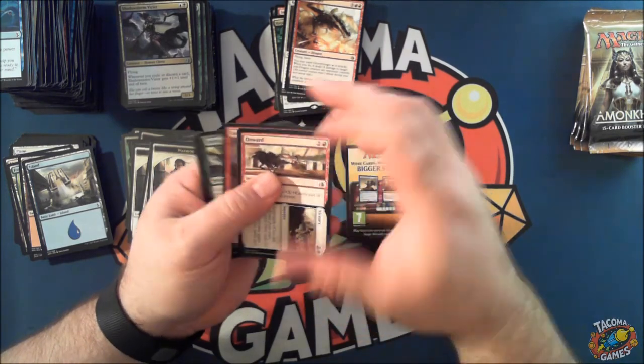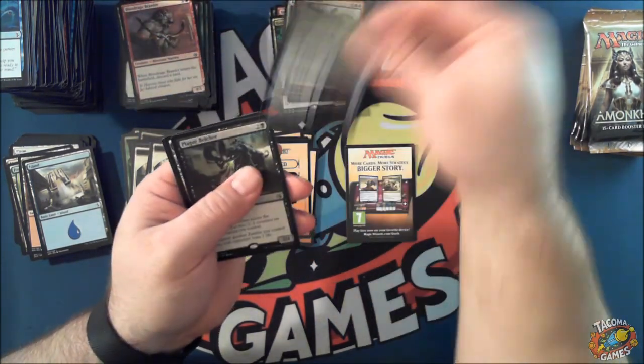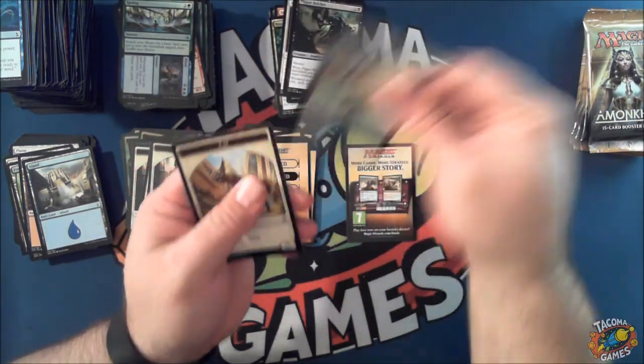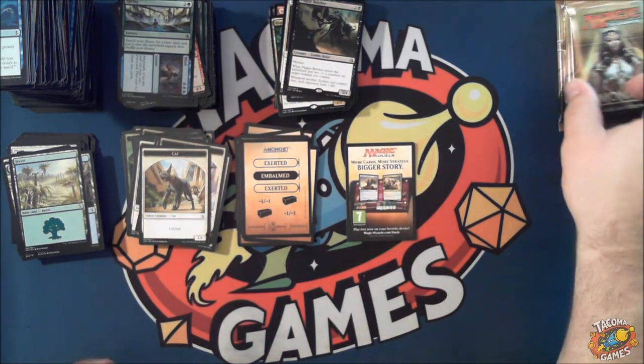Oh, sorry. Onward to Victory. Bloodrage Brawler. Spring to Mind. Plague Belcher. Regular Forest and a cat. Alright, I got, what, 4 packs?